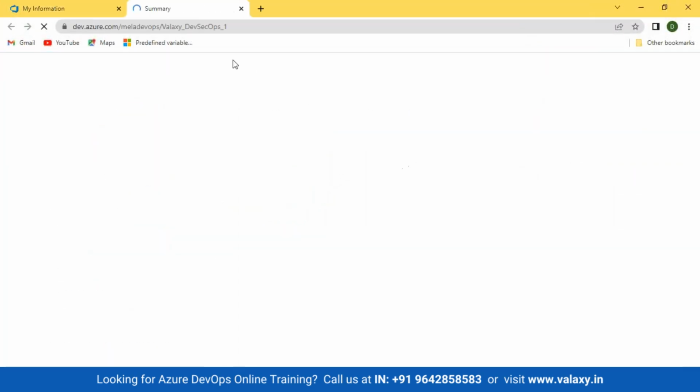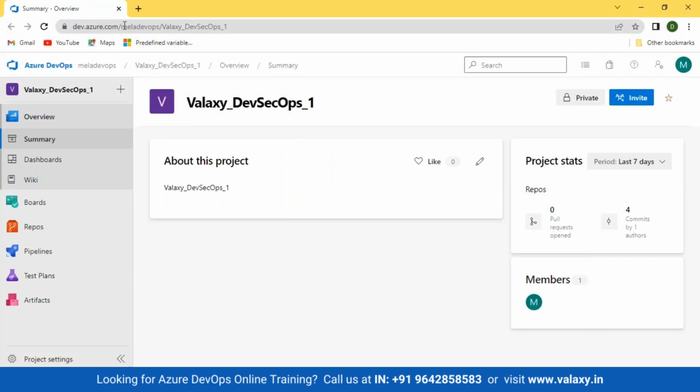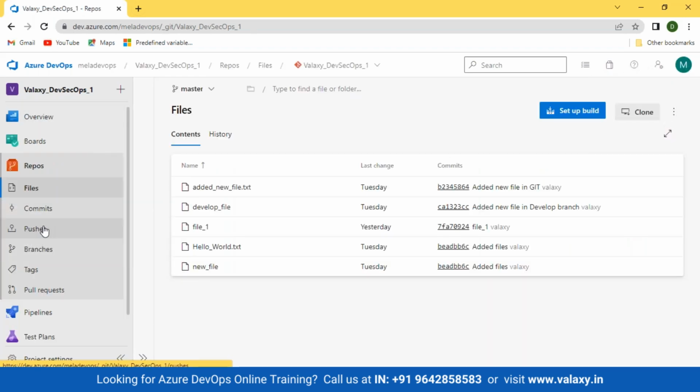Okay, this was a project which we have created yesterday. A quick recap of what we did yesterday. Yesterday we spoke about what is pull, push, what is clone, how do we cherry pick, and how do we create a remote repository. So yesterday we created a remote repository as well, and this is what my remote repository looks like.